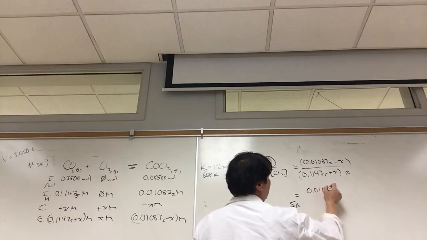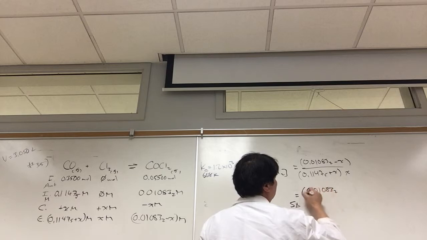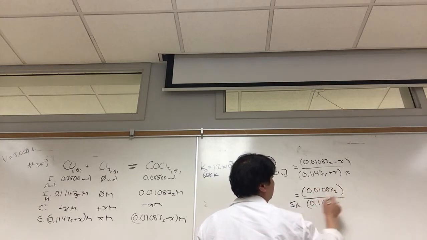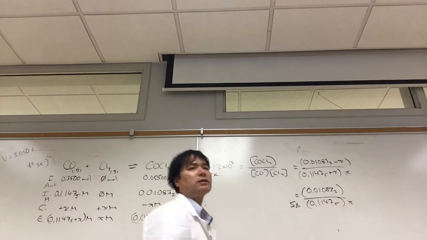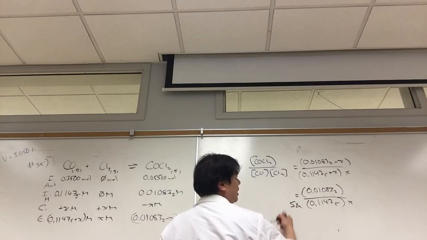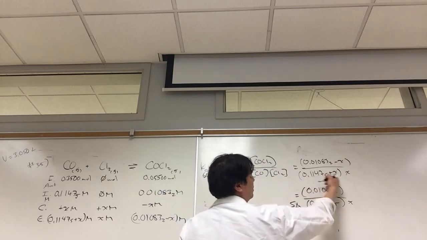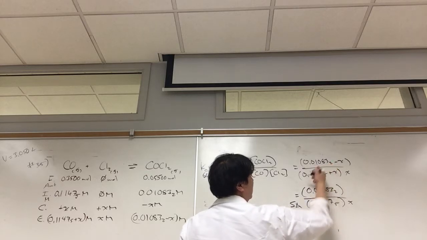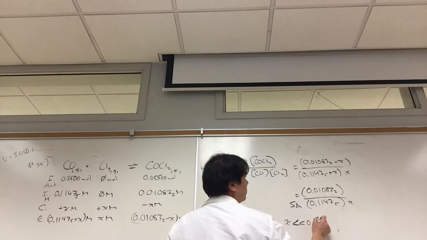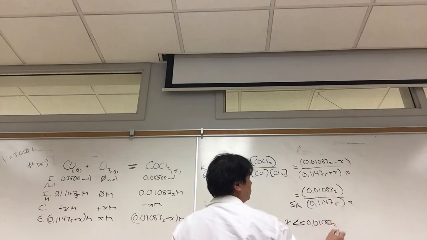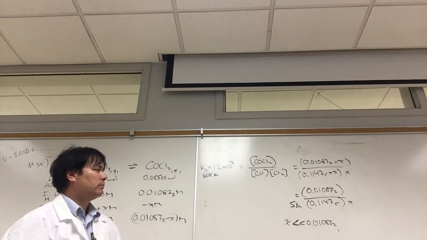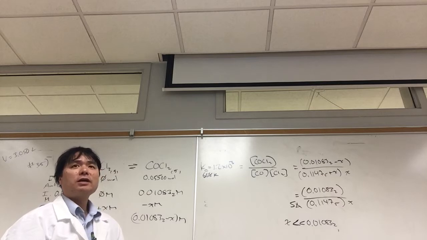That's going to bring this to 0.010832 at the top. On the bottom, this is going to be 0.11475, and then x. Solve for x. Okay, this is with the simplifying assumption. We're going to say that x is much smaller. Well, which one's a bigger percent change? Well, it's got to be this. And so x is going to be much smaller than 0.010832, as our simplifying assumption. So what does x come out to?